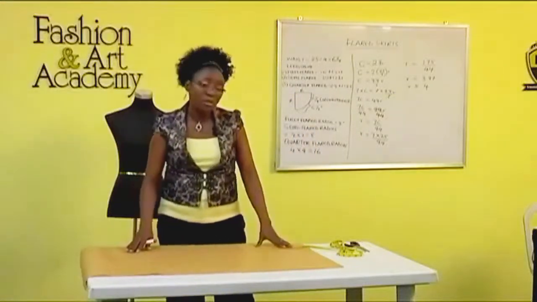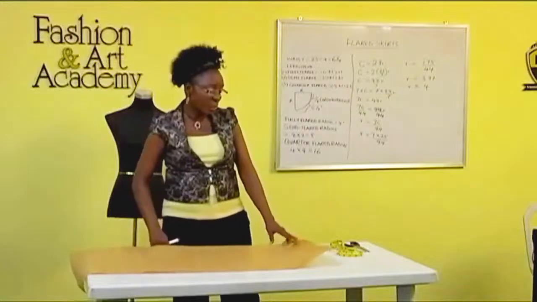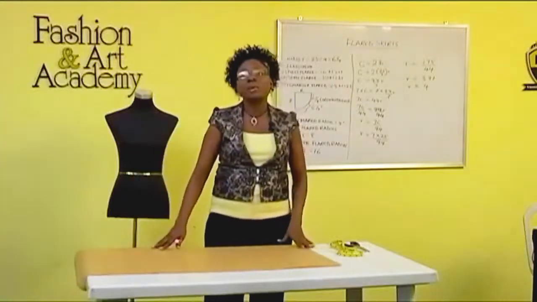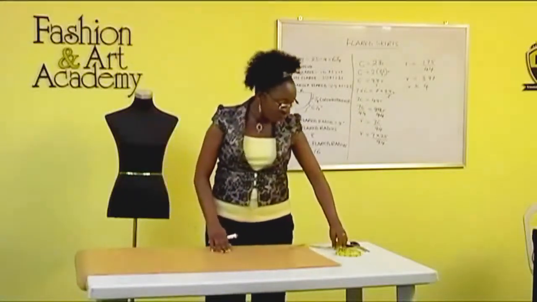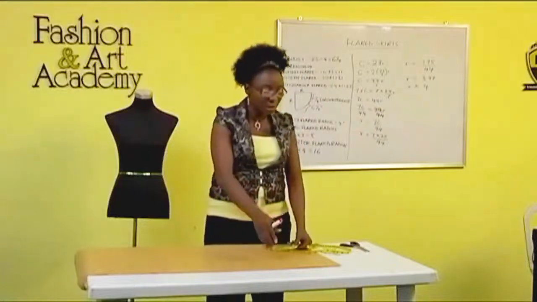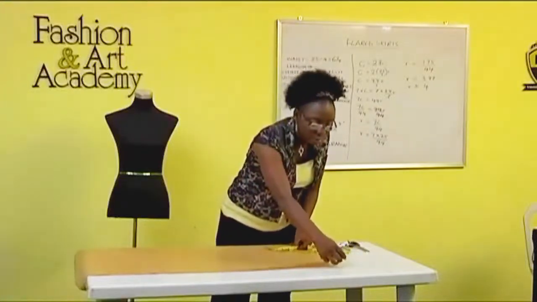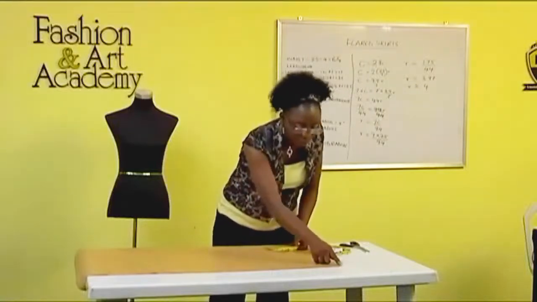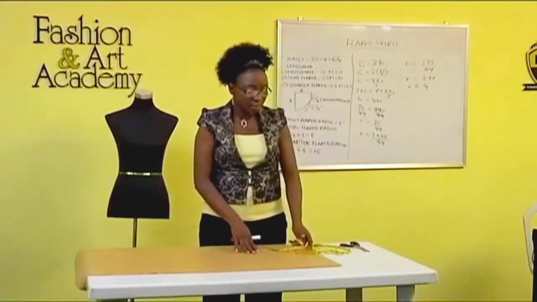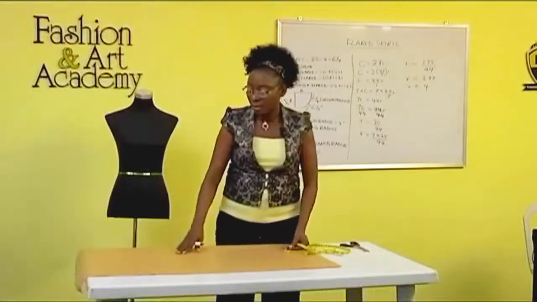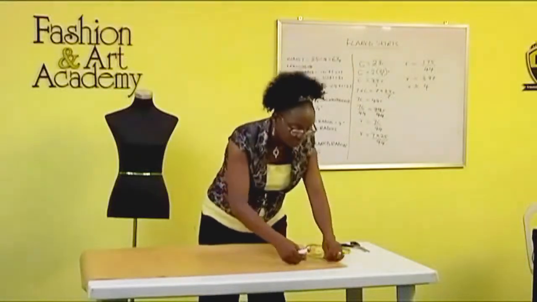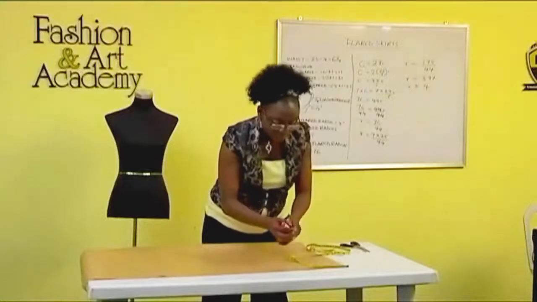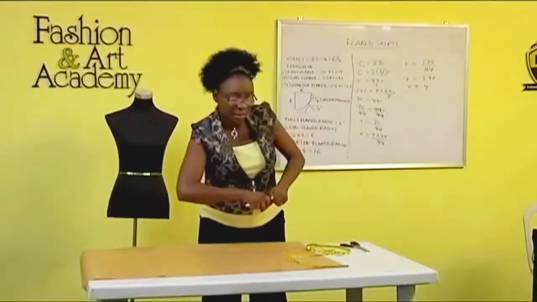Now, I've already given you a tip of the iceberg, so definitely you know how to go about it. Since my radius for my fully flared is 4 inches, all I have to do from this corner, you must always get your corner, is begin to measure out 4 inches like that, till I get to the other line at the corner, and I connect all my dots. So just follow me as I do that.